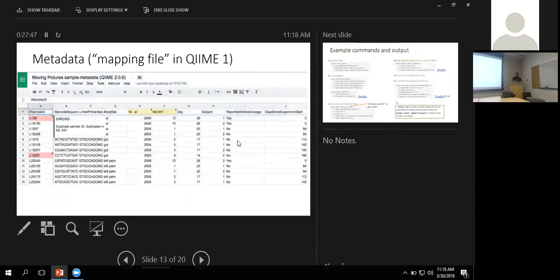So this is just an example of that Keemei plugin. If you have your metadata in Google Sheets and you install and run the plugin, you'll look for errors and then it'll announce the error, what type of error it is, so that you can fix it. So here it's saying that we have duplicate sample IDs in row 2 and 21, but it didn't show row 21. So you just need to change those sample IDs so that they are all unique.